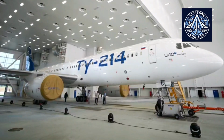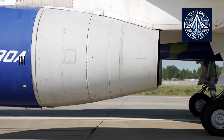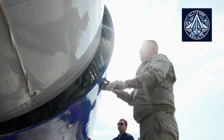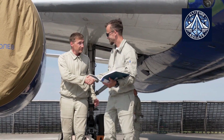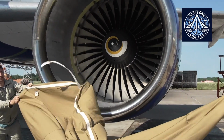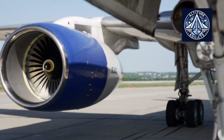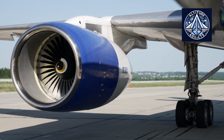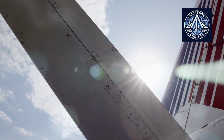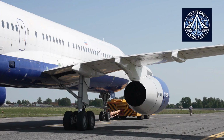Neither the first import-substituted version of the Tu-214 flying laboratory, on which the Kazan aircraft plant intends to test all of the aircraft's latest components, assemblies, and parts, nor the first flight-tested prototype of the IL-96-400M, have the most recent and modern modification of the PS-90A engine under their wings. In their current configurations, both of these aircraft are not in high demand among Russian carriers, especially considering the MC-21's anticipated upgrade to more modern fifth-generation PD-14 engines, including its long-haul variant.